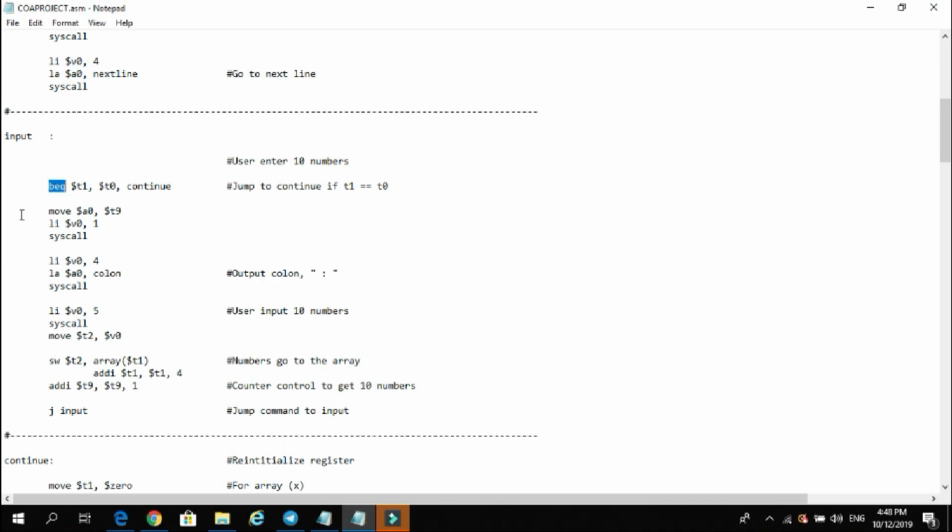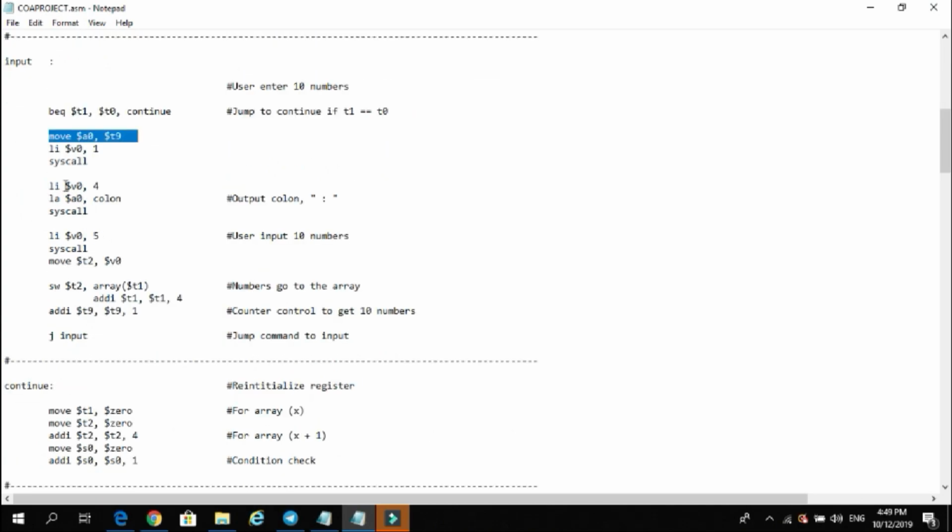Next it will move the value to register 9, and here is the source code to call the colon sign. Now we can see a different line, which is load immediate $v0 5. This line is to get an input from the user. The input will be stored in register T2.